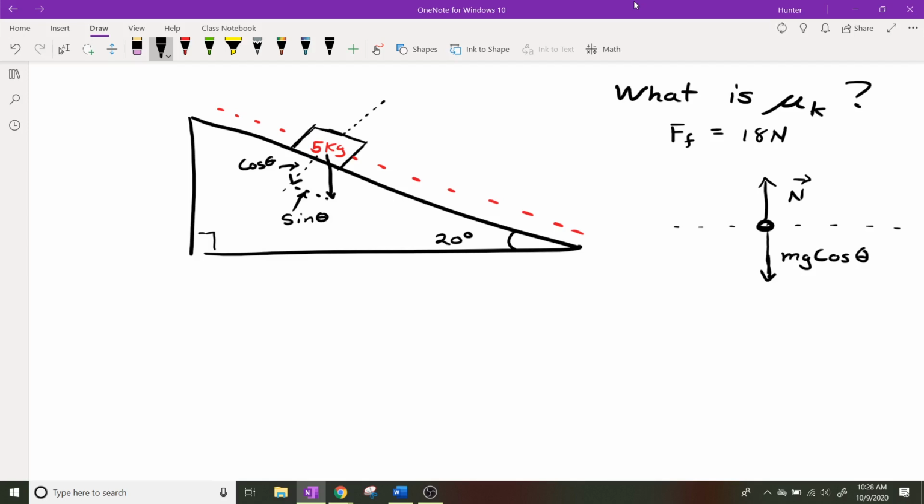Now we have an applied force going this way, and that applied force is gravity. That's the force going straight down the line of action this way. What's that? This force is related to sine theta, yes. It's going to be sine theta, but I need a couple of other things. It's what times sine theta? What is the hypotenuse of the triangle?